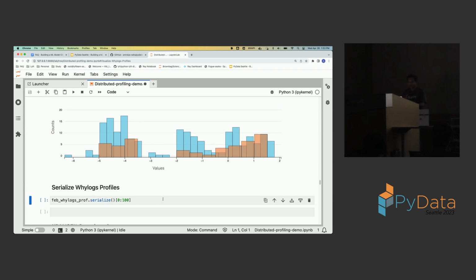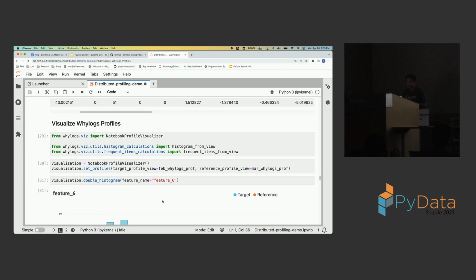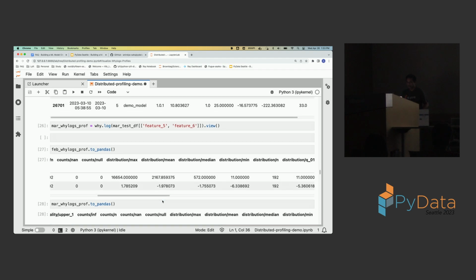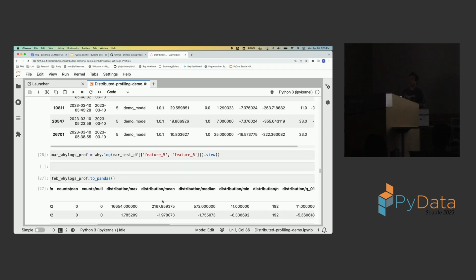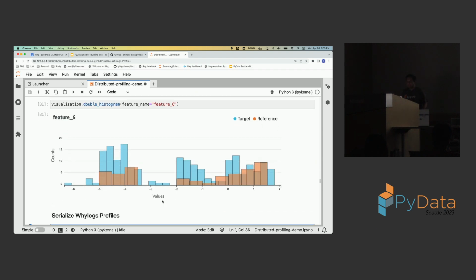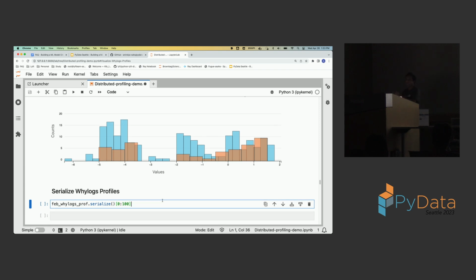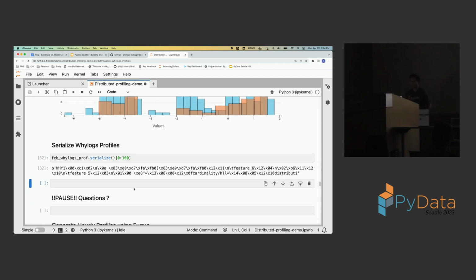So now we have a ylogs profile, but this ylogs profile is a different data type, a kind of dataset profile view. How can I use it? In order to incrementally process profiles day by day and merge them, we need to serialize it. ylogs also provides a serialize method so that you can convert your profile into binary.